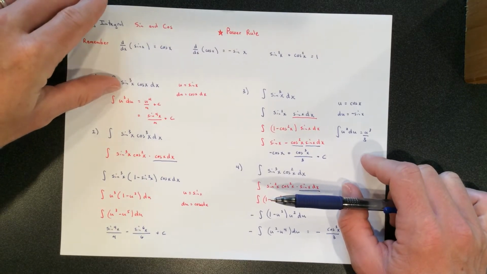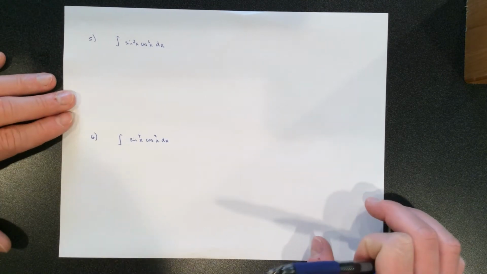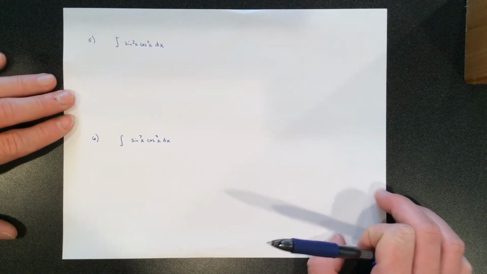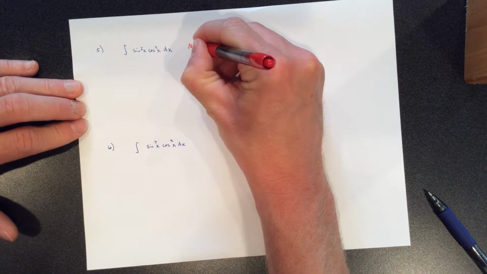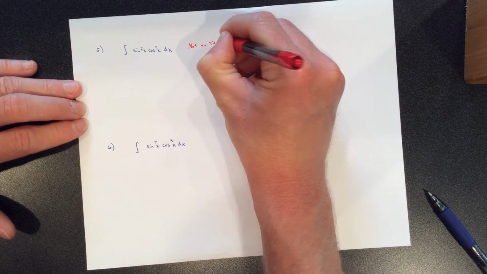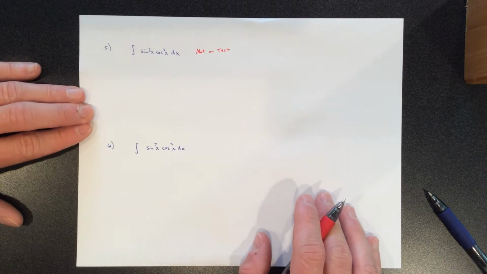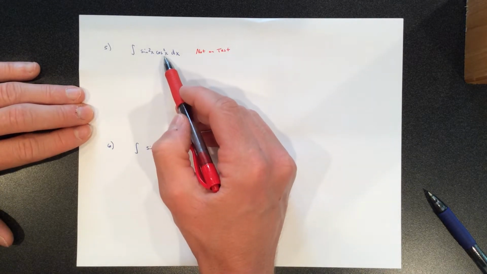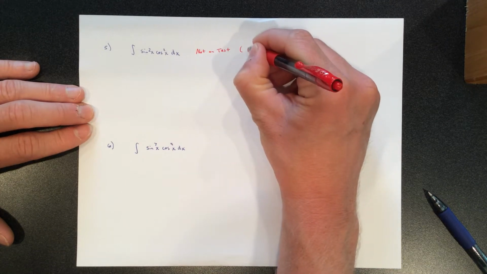There are two other ones I want to discuss just for full disclosure. So number 5 is gross. You can mark it down. I'm not putting this on the test. Not on test. I think this one is ridiculous, just because it would just be so much algebra and it would take forever. But see how this is a sine squared and a cosine squared, and they're both even? Both evens is garbage.